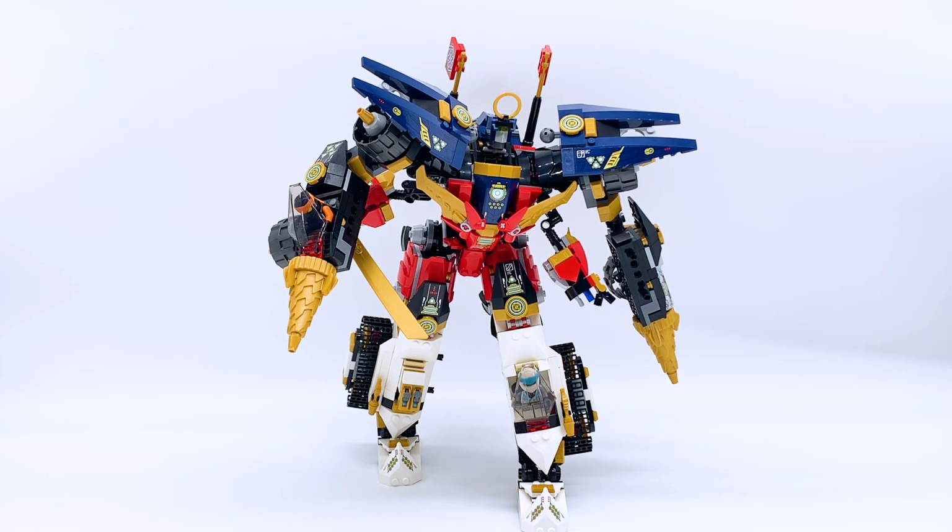If it didn't have the separatable, combinable aspect, there would be things about this I wouldn't like, for example, the Technic pins on the side of Cole's part, even the ones on the side of Zane's part. But considering what else this mech can do, I don't really mind that. This looks really good, it's really creative. I love that it's a vehicle for all four of the original Ninja. Much better than the Ultrasonic Raider from last year. Yeah, this build is really solid when it's all put together.